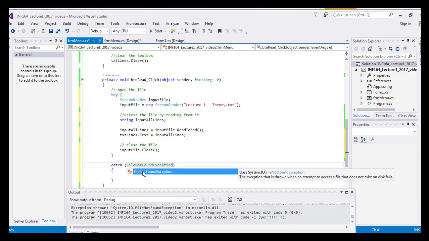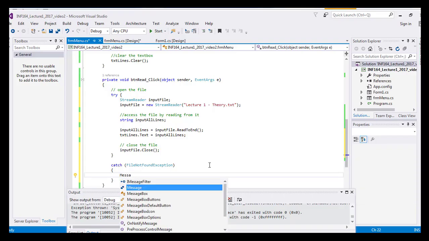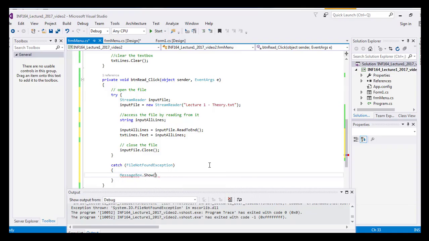It means there's already a subclass called FileNotFoundException, which is part of the bigger class Exception. So if that exception occurs, we want the following message to be shown, and that is file not found.